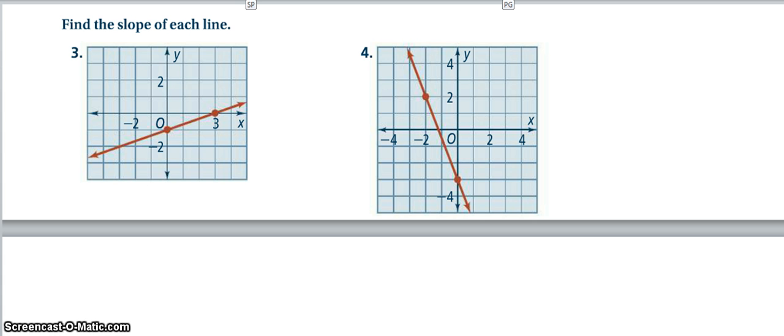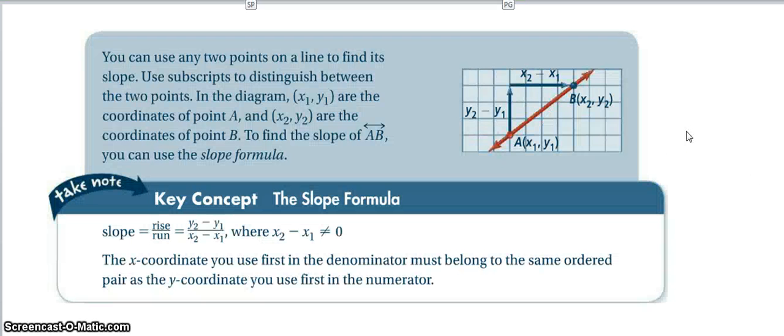Pause the video and solve for 3 and 4 right now. So then we come to find out that the rise here is 1, the run is 3, so that gives me a slope 1 third. Notice it's always increasing left to right when it's positive. So here I'm decreasing left to right. So we go down by 5 over by 2, which gives me negative 5 over 2. Now you could leave it like this. And sometimes it's nice to leave it improper. But you could also write it as the mixed number or the decimal value. So pause the video here for just a moment and make sure that all of this makes sense.